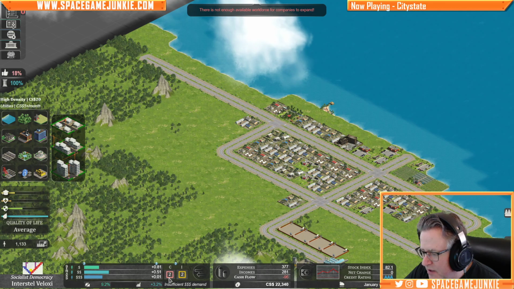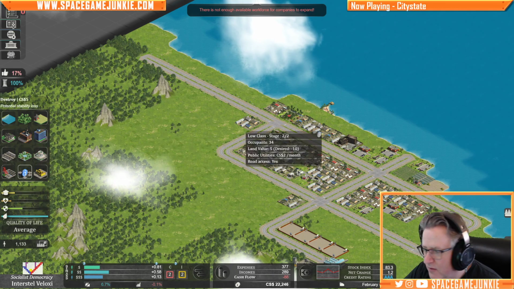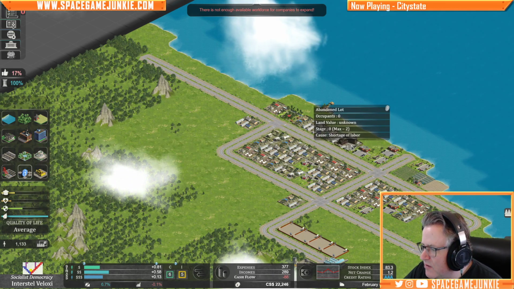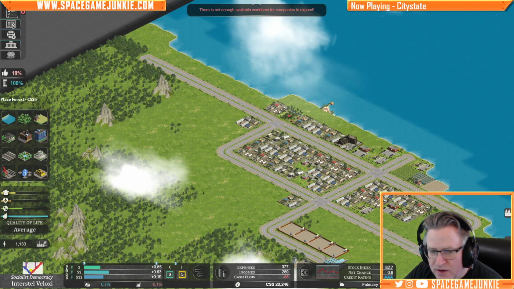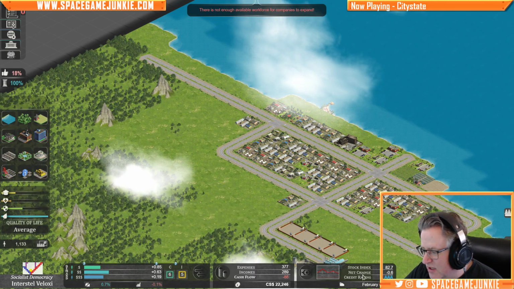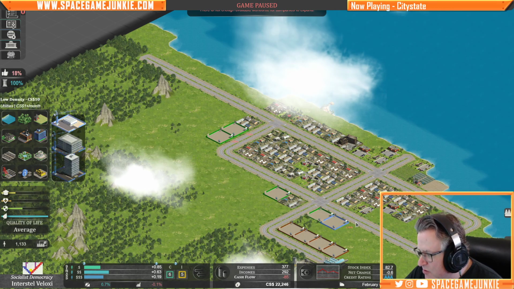Whoa, insufficient money, insufficient demand. What? What am I doing wrong here? All right. Shortage of labor. All right. More schools, less fools. Fine. I'll build a few more of these. Hopefully bring in some more people. There you go. Let's give you guys some commercial stuff as well. You know, since you like the shops. I'm gonna give you another one of these.